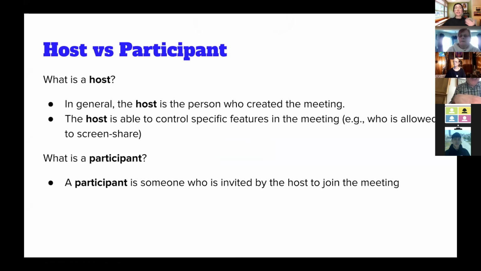Okay, so first I'm just going to go over the difference between a host and a participant. These are terms that you might come across when you're using Zoom. A host is the person who usually creates the meeting, and this person has more control over who can do what within the meeting. I say the host is usually the person who creates the meeting because when you're in the meeting, you can change who is allowed to be the co-host or the host. And on the other hand, a participant is basically anyone else that's in the meeting. They're the people who were invited, and these people don't have control over what other people in the meeting can do. So a broad generalization is that the host has more control over what happens in meetings.